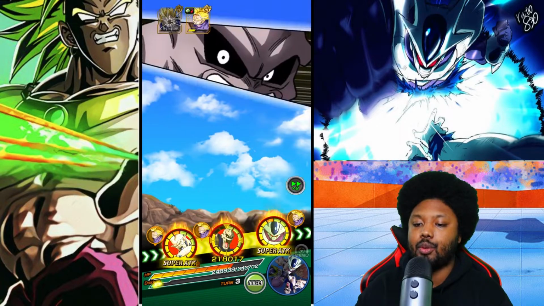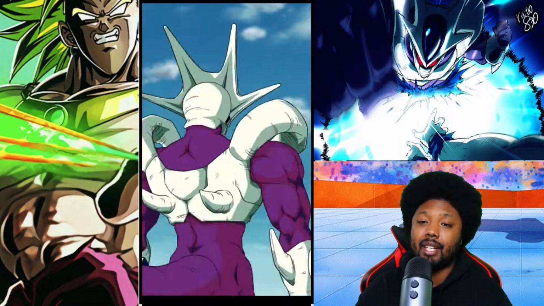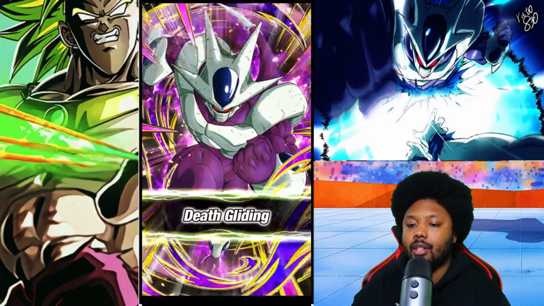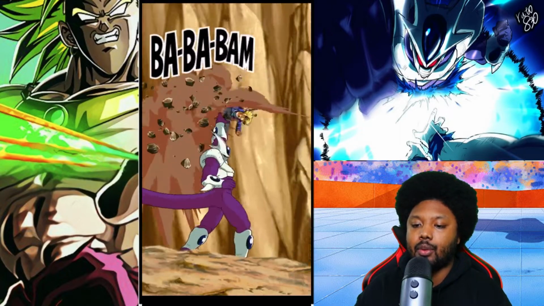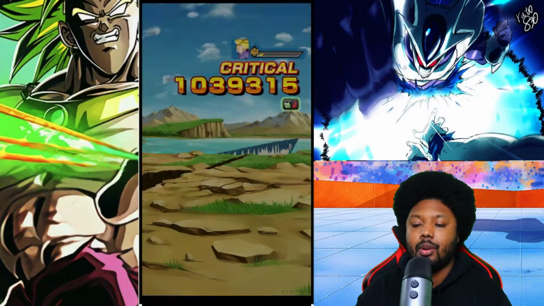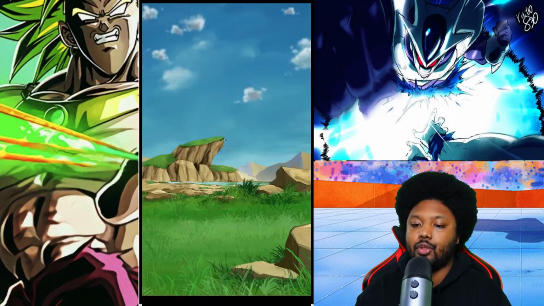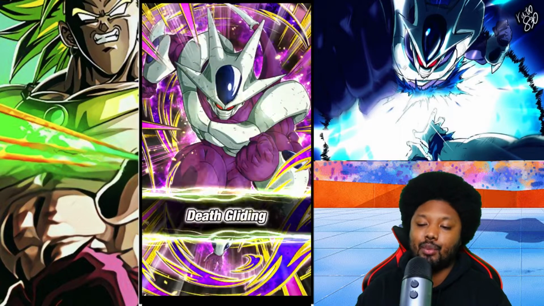And then Boo doesn't get a super attack, which is fine because Cooler has guaranteed crits. So right now I'm just hoping and praying that we kill Trunks here. So here we go with the first attack with guaranteed crits. Alright, there we go. And here comes the second one, very, very clutch. So that should take care of Trunks, and now we go on to the last round here.